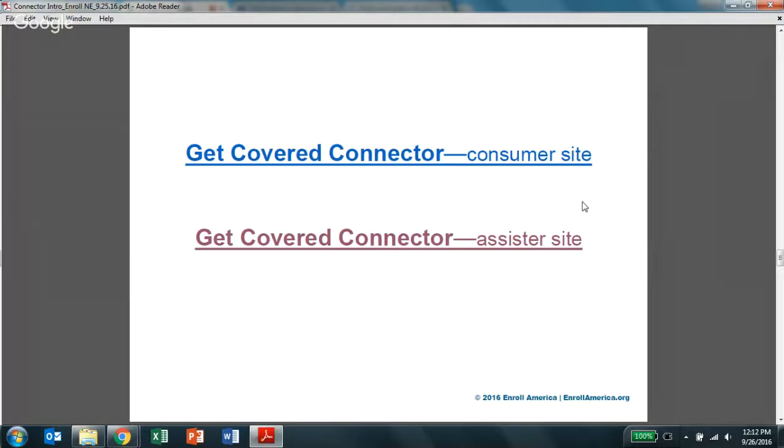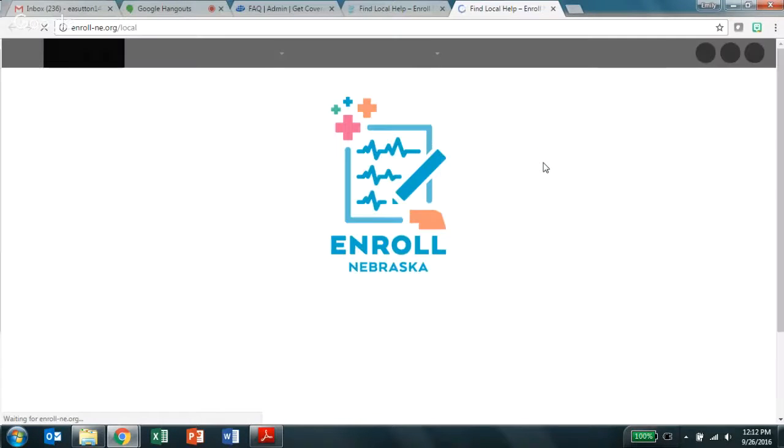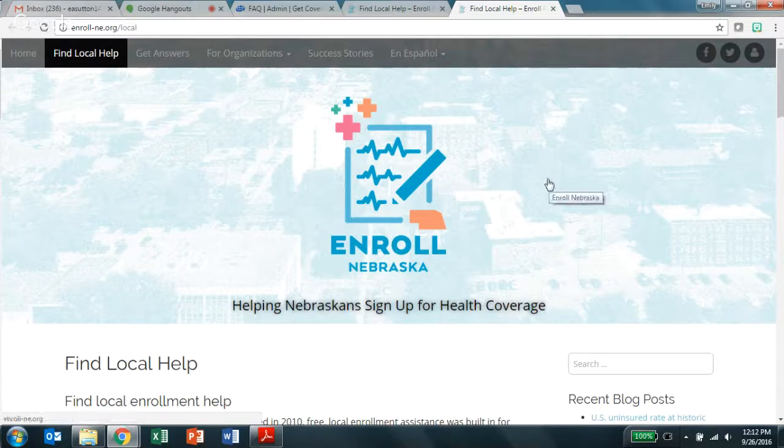And so if we have a place that we can direct consumers to, like the Enroll Nebraska website or your local website for your organization, then somebody can go in and search for their own appointment and schedule that online, which is actually a really popular trend right now. In the healthcare world, folks are going online and scheduling their own appointments, following up with their providers and messaging them. So this really is aligning with some of our larger trends in healthcare. So for today's example, I'm going to direct you to the Enroll Nebraska website.